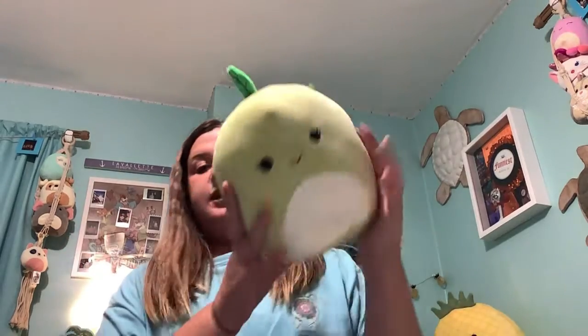So first we have Ashley Apple. Oh, sorry. The Disney ones do not have tags with bios. It just says Disney. I'll read Ashley's. I'm trying to get most of the fruit squad. The only ones that I probably wouldn't ever get would be Phyllis the Peach, that I don't want, and Oren, and that's about it. But I got Leticia in the 12-inch, which is fine. I really, really, really want Scarlet. I have Mally, so, yeah. Ashley's an 8-inch.